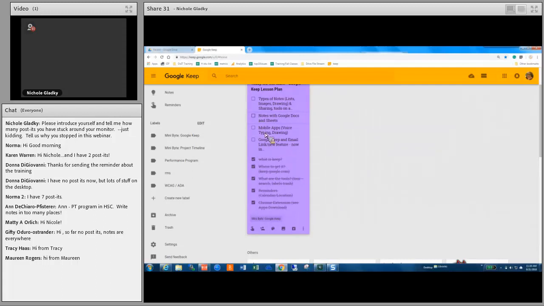And the next thing I'm going to talk about while we wait for that reminder is the mobile app. Now, what I normally do in these workshops is show you a screen of my iPad, but for some reason this morning I couldn't get it to work properly. So I have Google Keep downloaded to my iPad, so if you can envision me looking at my iPad now.